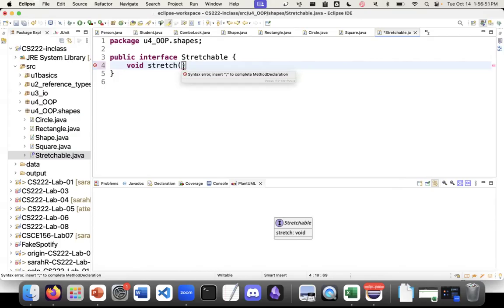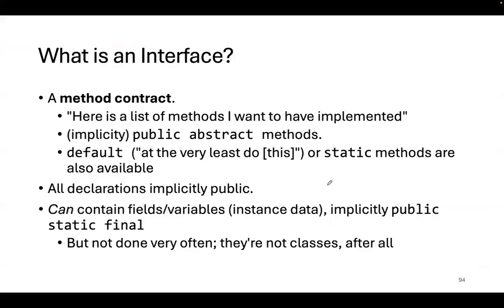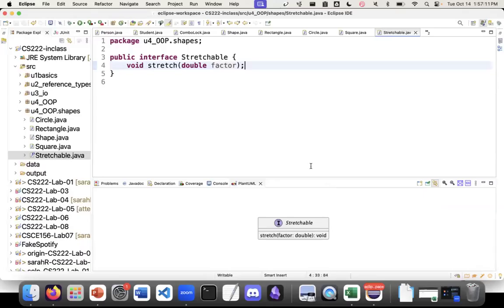It's going to be called stretch, and I will give you a factor to stretch by. That's my interface. So implicitly public and abstract. And it's abstract because I don't provide any implementation. I just have a semicolon.